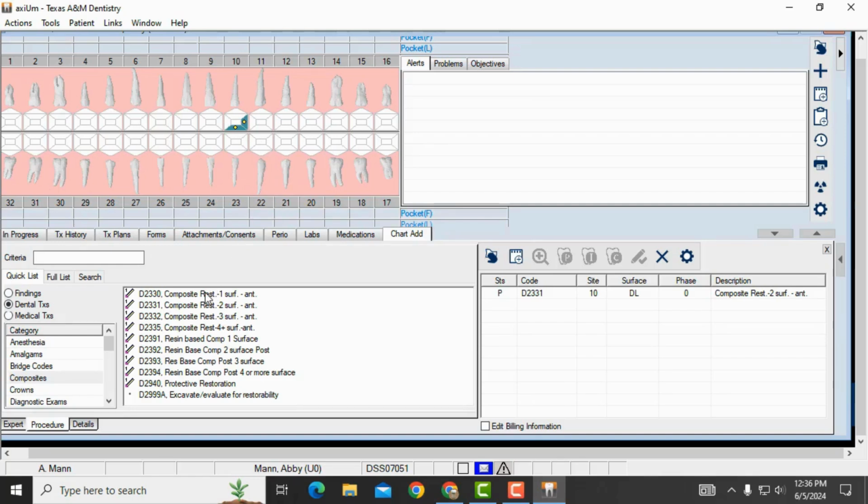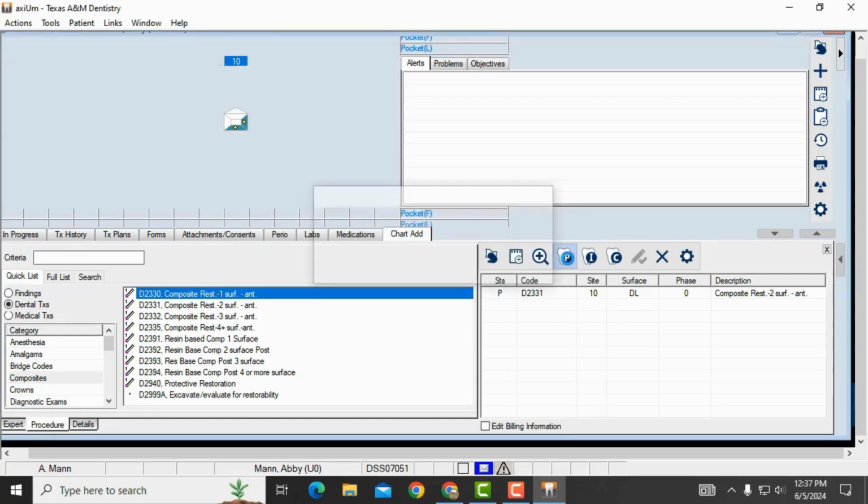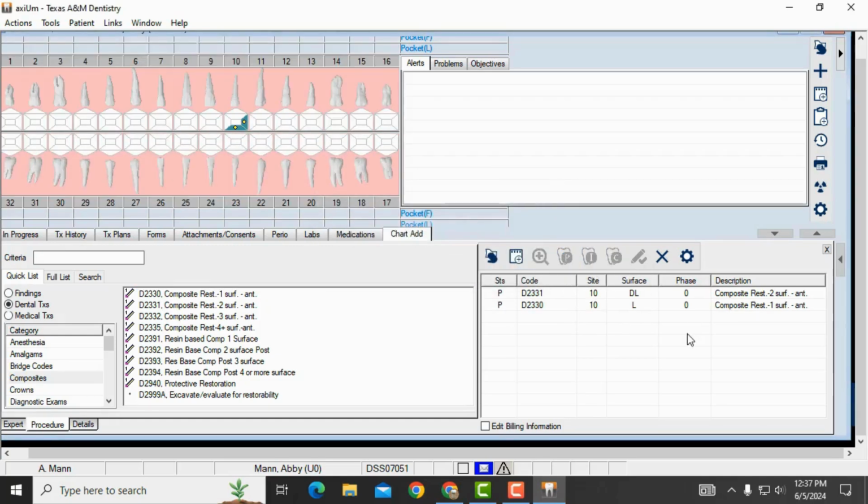But we need to do a lingual pit, even though that's a different surface than that lingual portion of a class 3. So I'm going to go ahead and click on that, and I'm going to click on that lingual of number 10 again and hit planned. And see, it was okay with it. It's fine. And it's going to be a different surface than the DL, because this belongs to the class 3 and this is a class 1 on the same tooth. Okay, so that's what we're going to do for the first lab that we have.